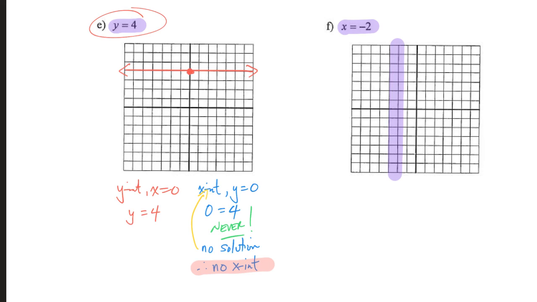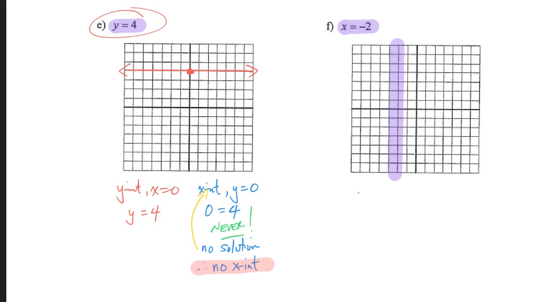Okay, I want you to try the other. Like, give F a shot, just to work through the algebra to see if we confirm that we would get that purple line. Okay, pause the video now. Okay, we're back.